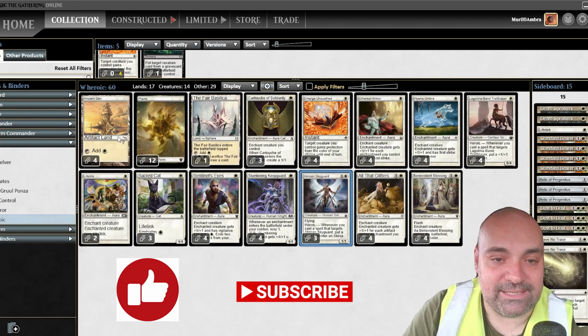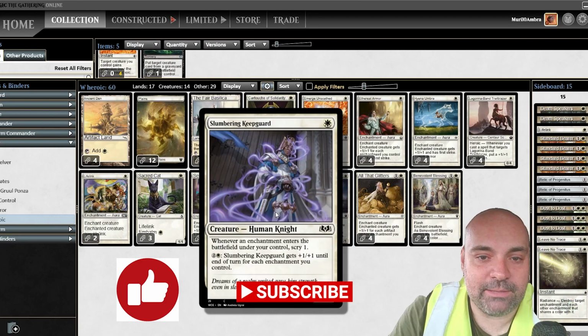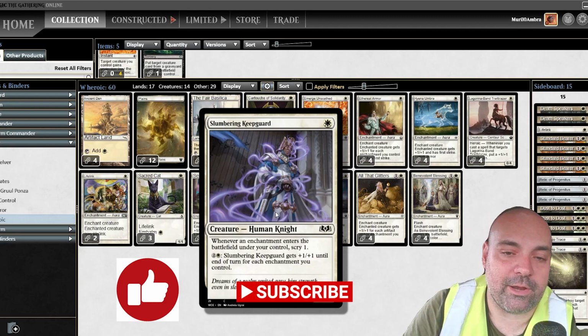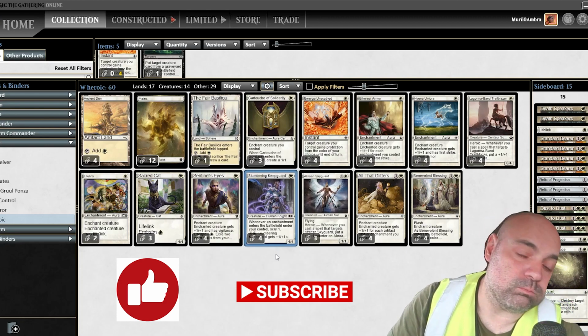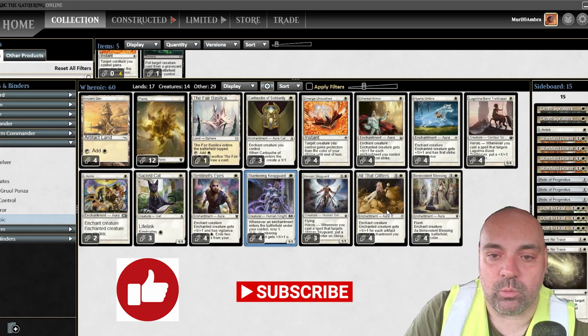We have 17 lands. We have 8 new cards. It is 4 Slumbering Keepguard. Whenever an enchantment enters the battlefield under your control, you scry 1. So that's going to help to not flood the deck or to find the enchantments that we want.